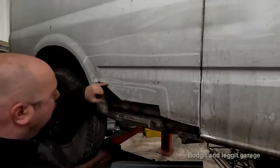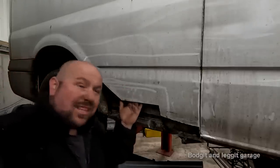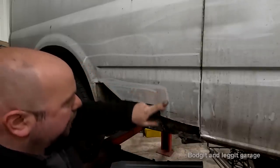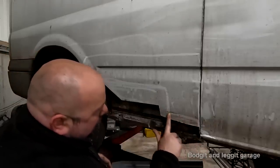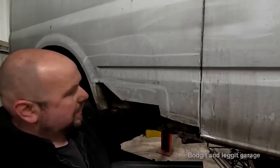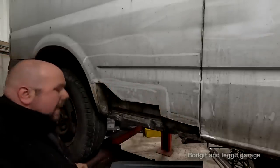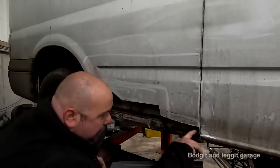It does mean we'll be cutting out all this technically good metal, but when I feel behind here, it's not really good metal. All the inside of the bands is going to be rusty, that's just what they are. So it'll just make it easier for me, and then maybe we come down here. We're going to have a step like that, because I don't want to cut into that too much, because that is good. So if I do a lap joint, we're going to have something that looks like that there, I'm guessing.